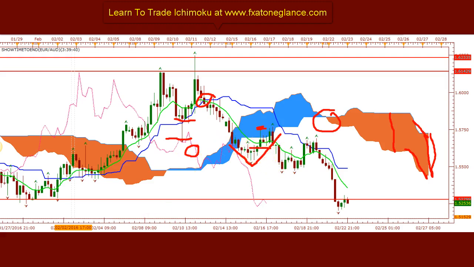So let me show you exactly what we did here again. So we had the rejection here. We could see the rejection. All right, and then we saw a little bit of indecision, but we already set our level to trade here to the downside with a stop loss above this point. The market never triggered us, went a little higher. I woke up, price triggered me already.